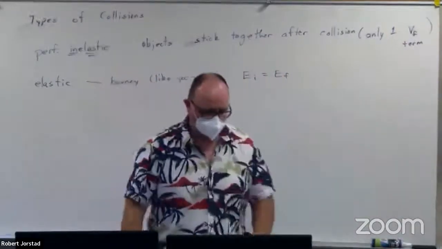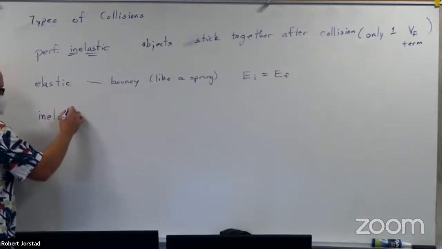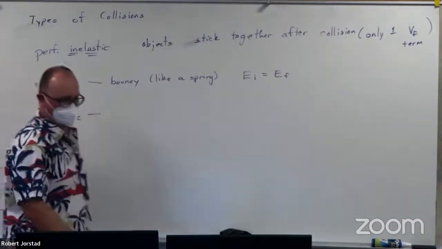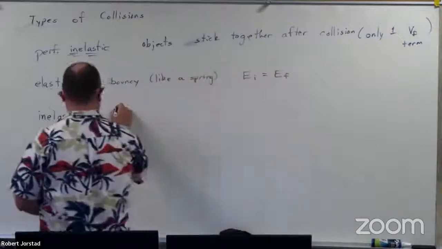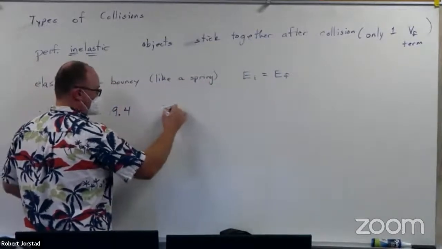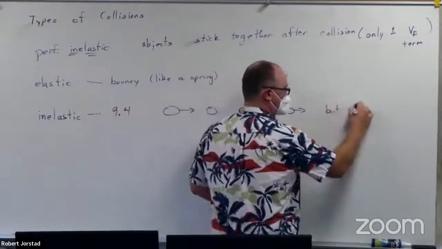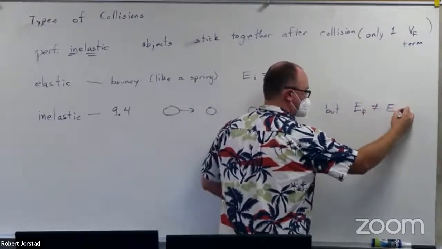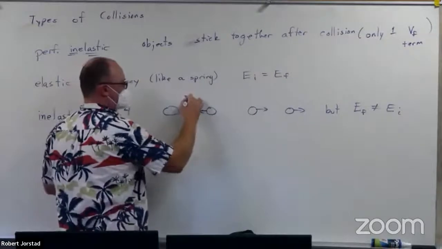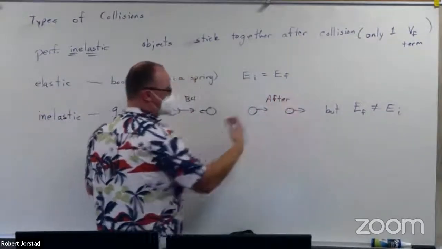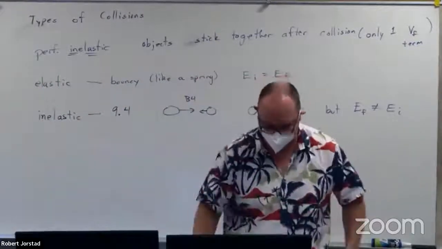Now there's inelastic. Inelastic is different from perfectly inelastic or elastic. This is like the first problem we did, 9.4 with the carts. You have an object here, hitting one here, and then they both move off. So you lose some energy, right? And maybe this one's moving too, it doesn't matter. There's some sort of collision with energy loss, but they don't stick together. This is most collisions in the real world. Most of the time they don't conserve energy, and they don't stick together.